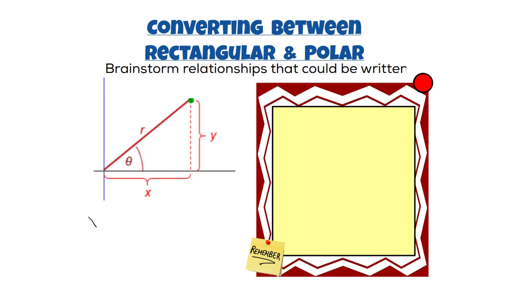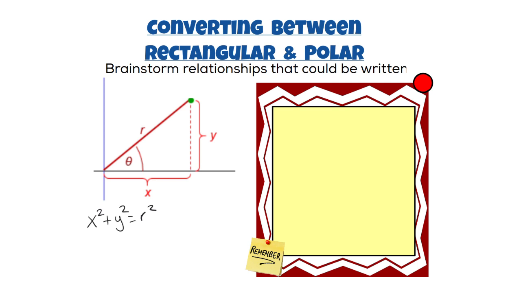But I think the one that jumps out at me is just x squared plus y squared equals r squared. Just a little Pythagorean theorem there. That would work. Okay. The other thing that would jump out at me would be, well, with a right triangle, we can do a lot of SOHCAHTOA. So let's start looking at our SOHCAHTOA options.